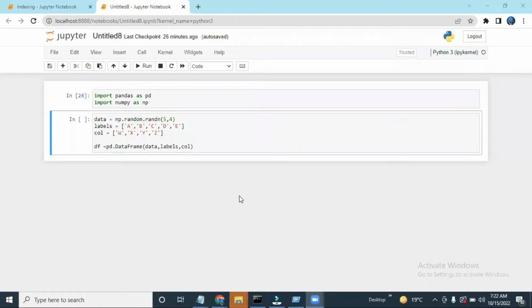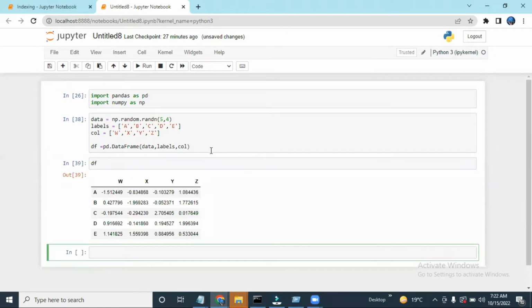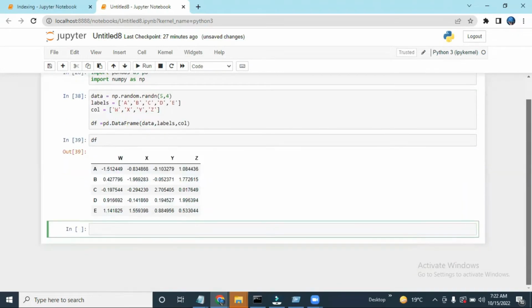In this video, we are going to see how we can add a column in a data frame and how we can delete rows and columns. So we are going to see one by one. So let's start. I have this data frame already created, which I have used in the previous video. So guys, I recommend you to watch my previous video so that it will be clear for you. So let me call this df. Okay, so now we have this data frame.